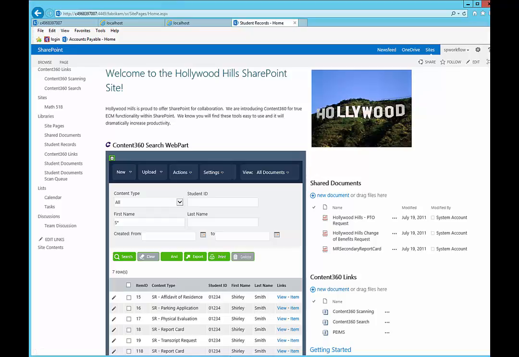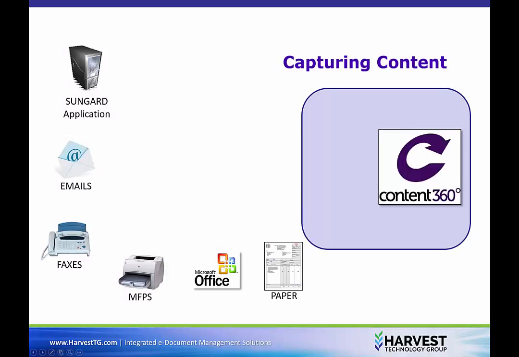Okay. Also, I'm showing these, and I realize they're hard to read, but you can see the metadata that we have around the documents. This is student ID, so first name, last name for student records. For human resources documents, it's first name, last name, employee information, finances, different. Those are all completely customizable based upon how your district is set up and how you want to be able to retrieve those documents. So let's look at how we capture information.